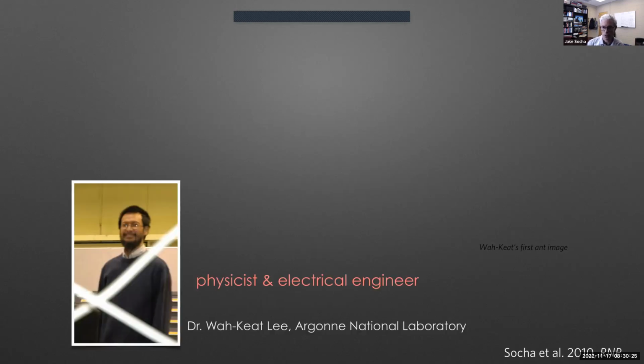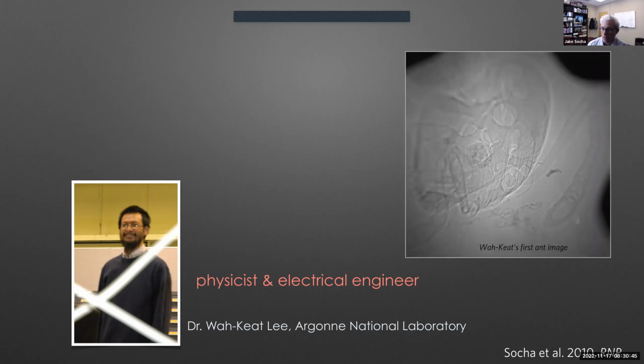Okay, so a brief history of how we got into this. Wah-Kat Lee is a physicist. He worked at the Advanced Photon Source of Argonne National Lab, which I'll show you quite a bit in a few minutes. And he's not a biologist. He went outside and collected an ant and stuck it in his imaging device and collected this X-ray. So you're looking at that very X-ray. And not being sure what to do with it, he looked around the area and said, oh, the Field Museum has lots of biologists, and sent that image off to the Field Museum.